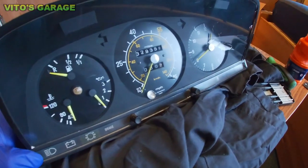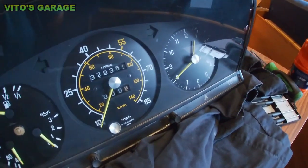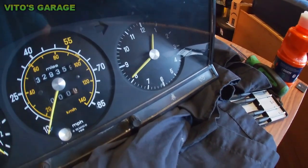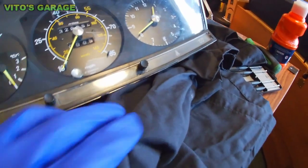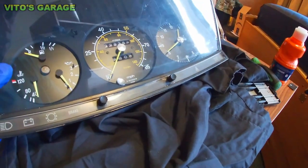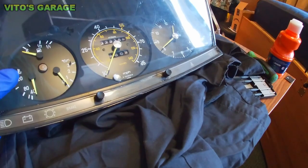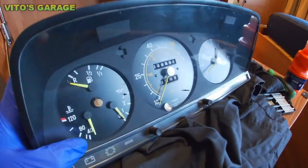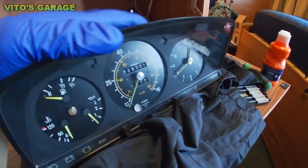Alright guys, right now I'm going to be taking this cluster apart, cleaning it and painting the needles as well. As you can see, I have it set up on some t-shirt. You don't want to scratch this whole thing or damage it. That's why you want some cushion or just put some cardboard underneath. So, alright, let's get to the business.